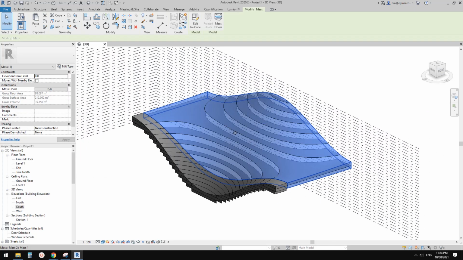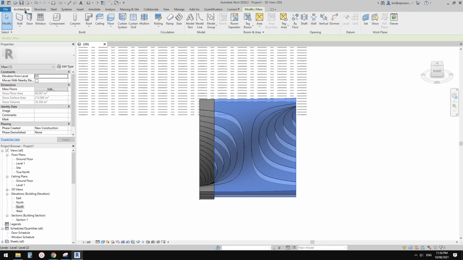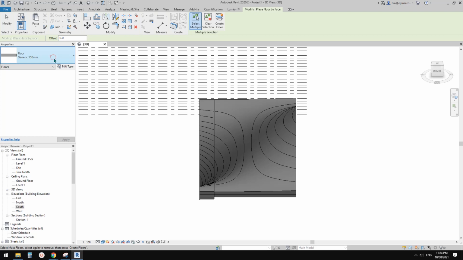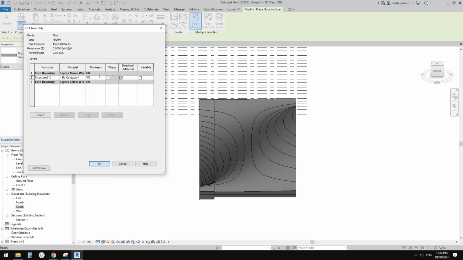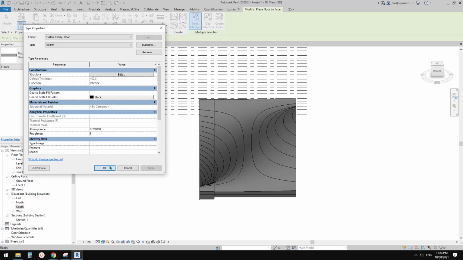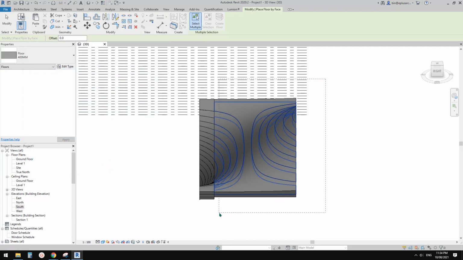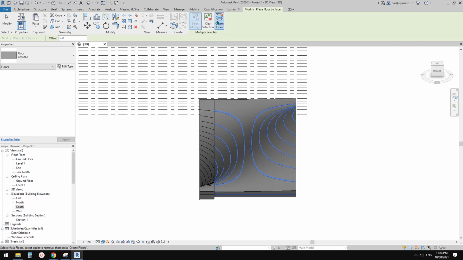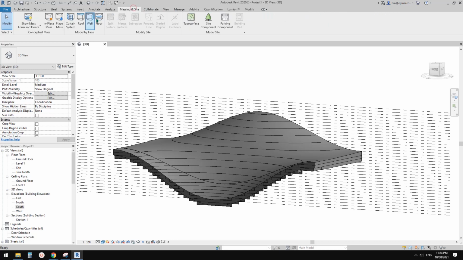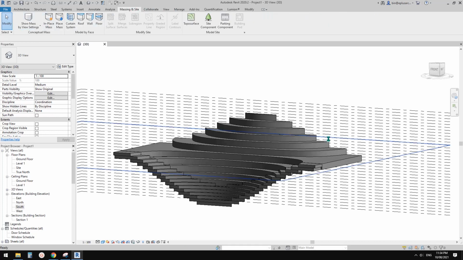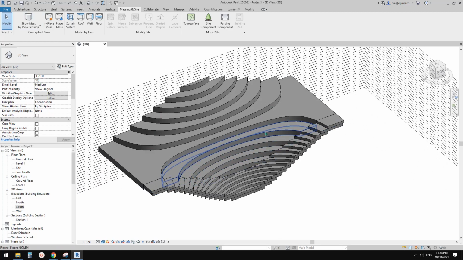Okay, so now we can just create floor. Use this one. So let's do floor, but this time maybe we need to create 400 floors, so there will be no gap. Okay, so select and OK, and then select all these mass floors, and create floor. And now if we go to massing inside, this is it. So we'll see.